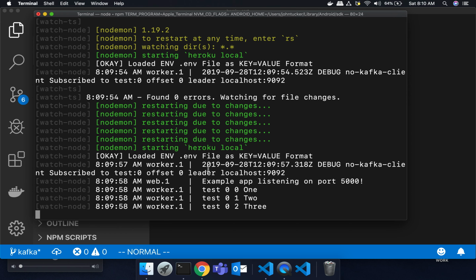Okay, I see a couple of things here. I can see my web came up, which is good. I can see my worker came up and it already connected to Kafka. And you'll notice that I had already put in 1, 2, 3, so it's already output 1, 2, 3, which means it's connected and consuming information.